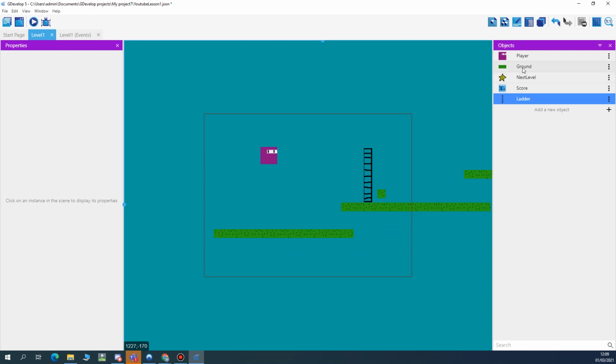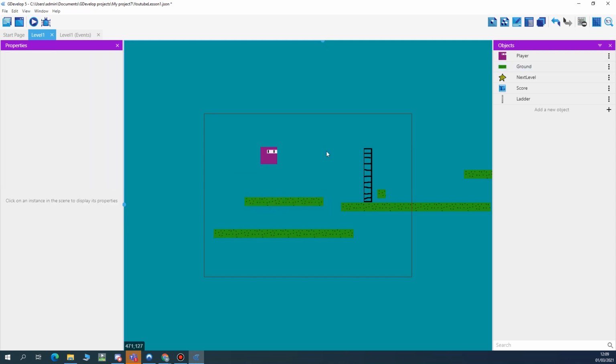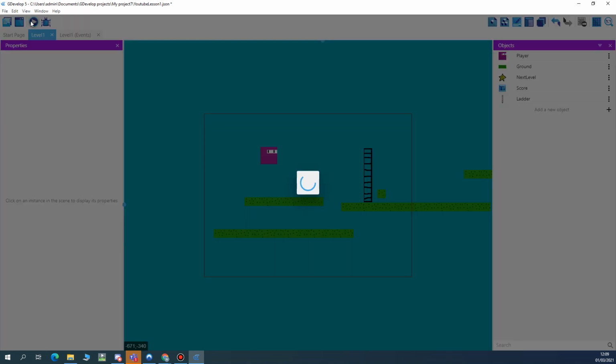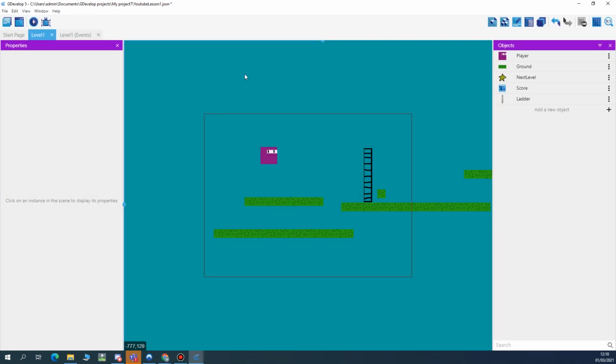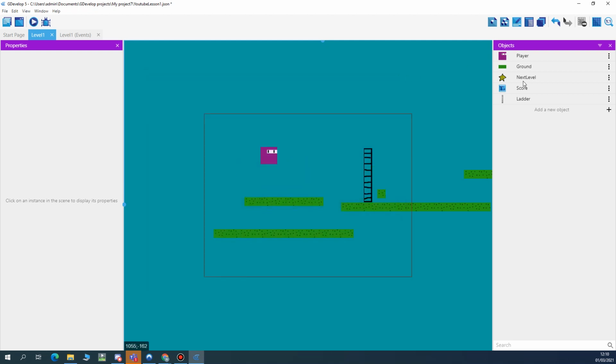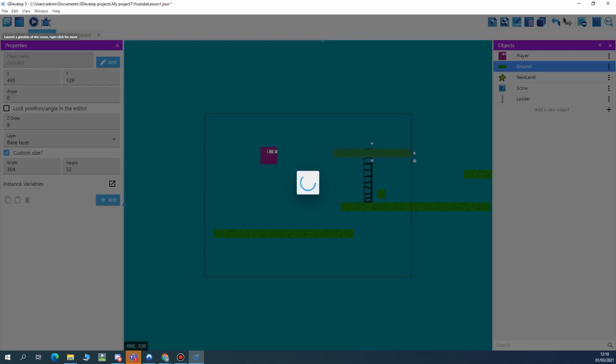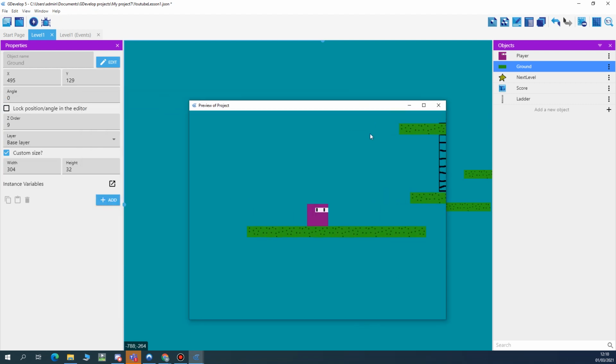If I drag a platform over, and I just put it here for demonstration's sake, if I play the game and I go underneath this, I can't jump through it. So if I was to move this platform to there and then play the game, I'm a bit stuck because I can't go through the platform.